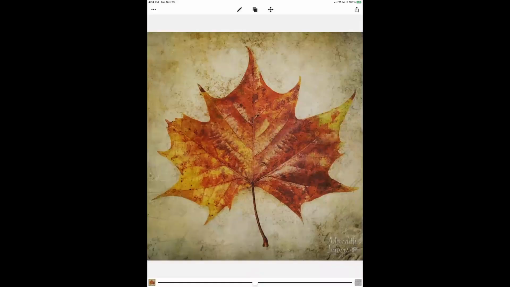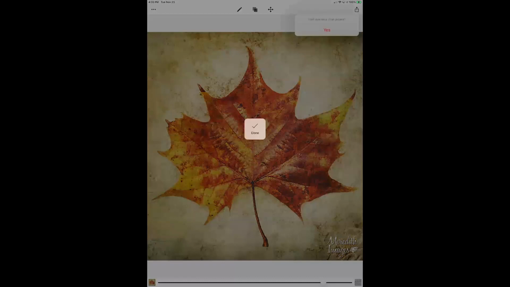And this slider between the foreground and background controls the opacity of that top layer. You can see as I move it to the right, it becomes more opaque. And that's it. And then I'm going to go in and save that and save to photos.